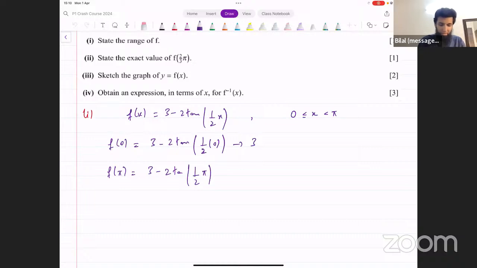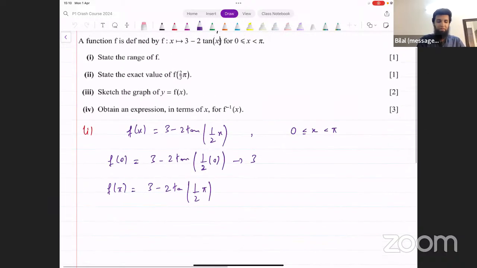There's something wrong that I'm doing. Okay, I'm sorry, my calculator is in degrees mode, so you have to be careful about this as well. This is radians. So my calculator was in degrees mode from the last question, so it's giving me a different value. I'm just going to change that unit. Okay, 3 minus 2 into tan of 3.1 divided by 2. And that's giving me minus 93 point something. That's a large negative value. When x equals 3.1, I'm getting minus 93.